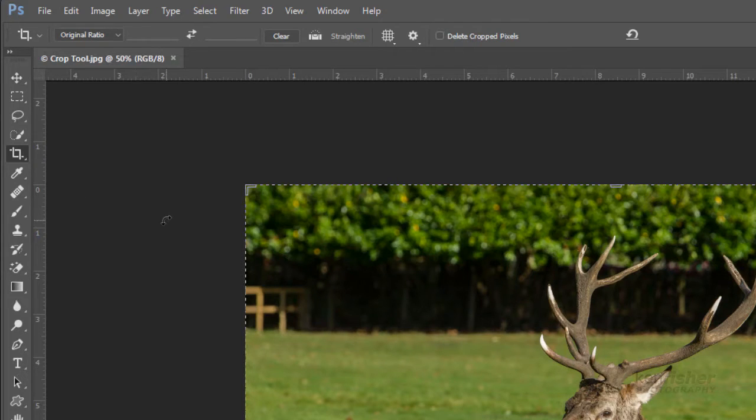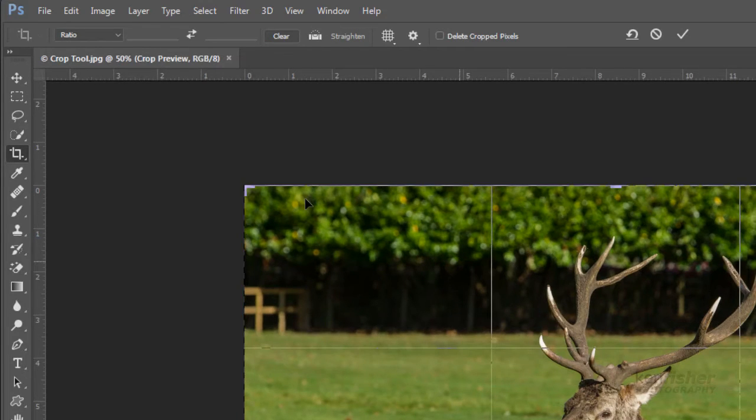Now before we begin to crop the image, let's just look up here in the tool options bar at the top, and we'll see a little box here called delete crop pixels. Now if that has a tick in it, what will happen is when you do crop, the pixels that you are cropping away are history, they are gone forever. So I don't like that, so I always have that unticked. And what that means is that the pixels will not be thrown away. I'll be cropping totally non-destructively. So at any time I can change my mind and get back to my original image.